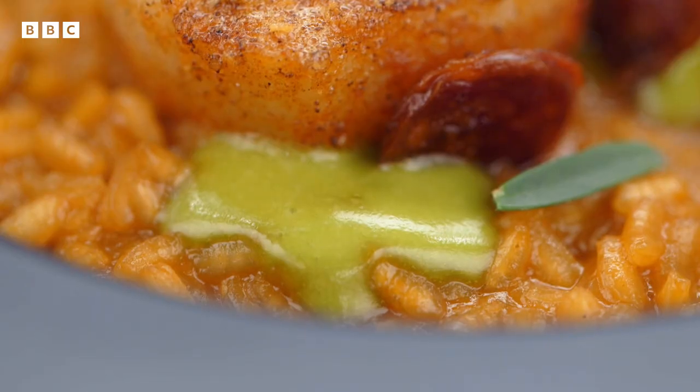What I really love is that wild garlic aioli. It's rich, it's warm, it's spicy. So you've got sweetness and subtlety coming from prawns and bisque, the richness of the rice, and then the aioli. It's fantastic. Love it. Thank you.